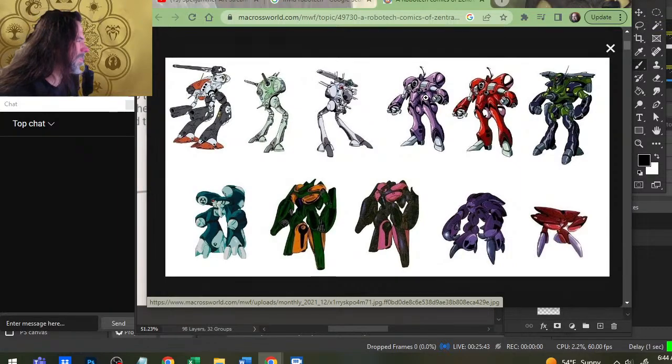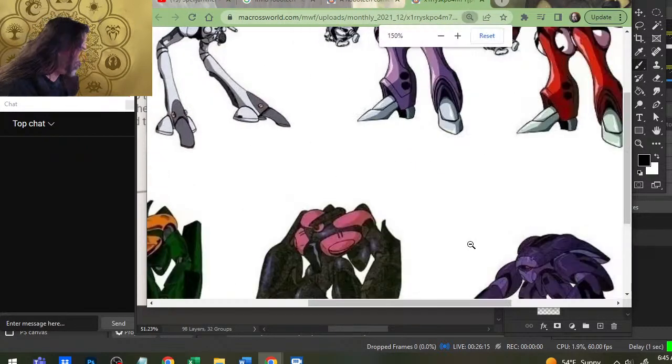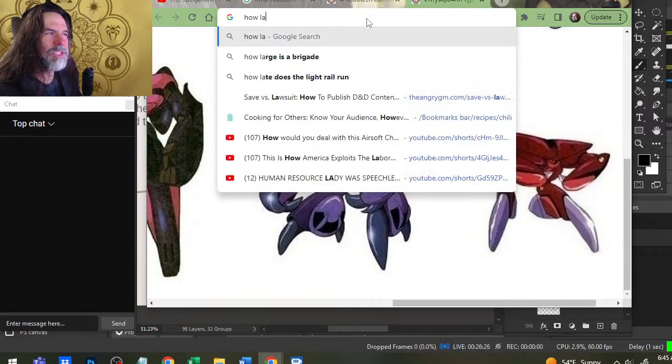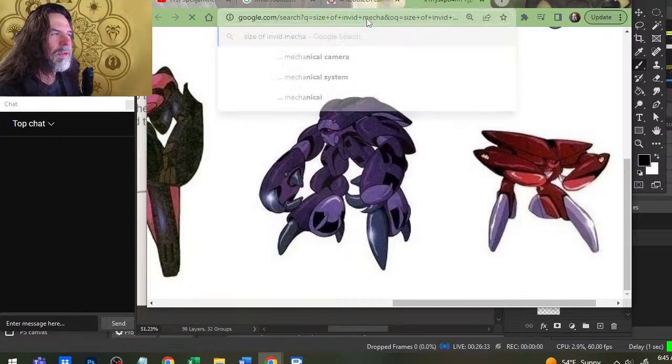Here's your different Robotechs. This is Zentradi craft, and these are Invid. Here's an Invid Scout. That's about 30 feet. That's an Invid Warrior, which is about 50 feet. This is an elite unit, and this is a commander class. So these things are about 50 some odd feet. And this is the enemy in the Mospeada Robotech series here. Yeah, like 30 feet and 50 feet, I believe, is the scale. How large? Wait a second. Size of Invid mecha.